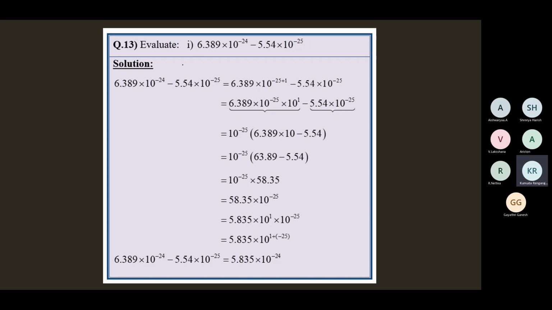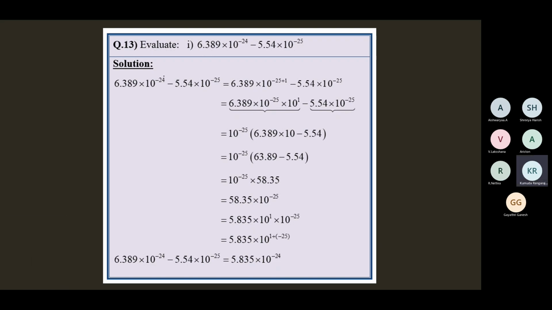Continuing from where we stopped in the last class, this is the next one. Here the question is evaluate. Children, I've shared my screen. It's visible, right? Yes, ma'am. All right. So evaluate 6.389 into 10 to the power minus 24 minus 5.54 into 10 to the power minus 25. Evaluate meaning we have to find the value of this expression.